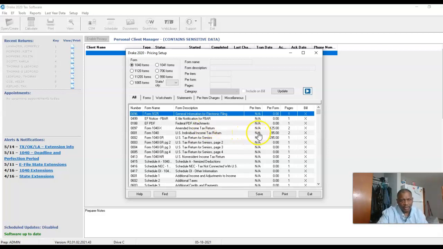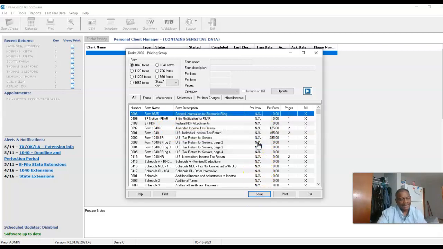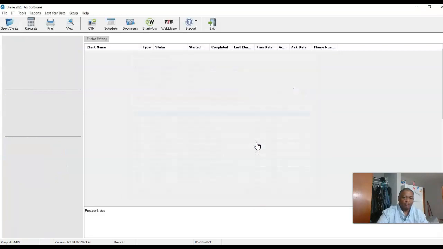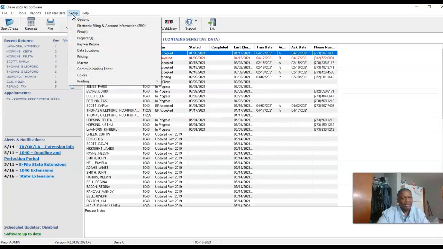When it comes to mini returns, we charge $125, and so that's basic, simple pricing that I use for my business. Then we go hit save, come out of that, and like I say, escape on the keyboard brings you out of each page. And so those are the 4 essential things you need to have set up to get started. But generally what we do, we will go to the printer.